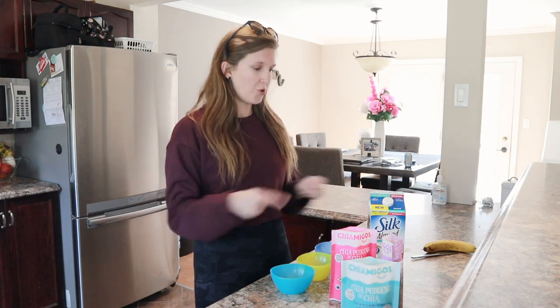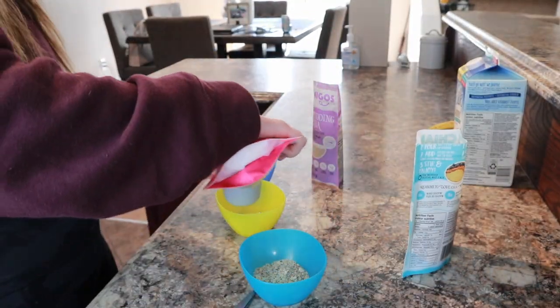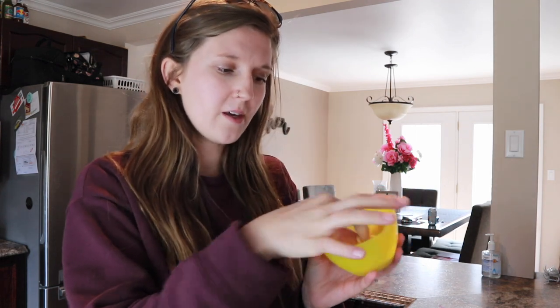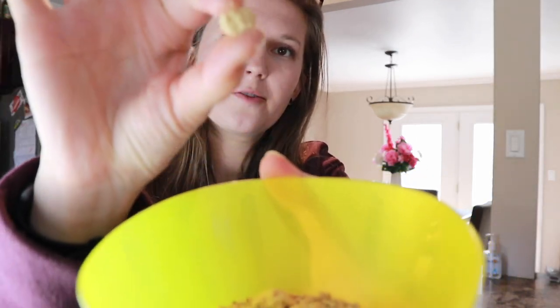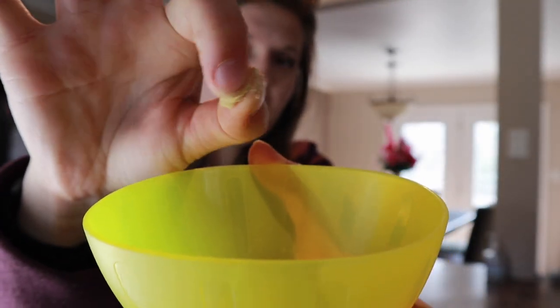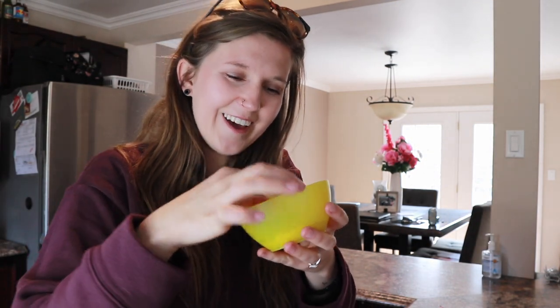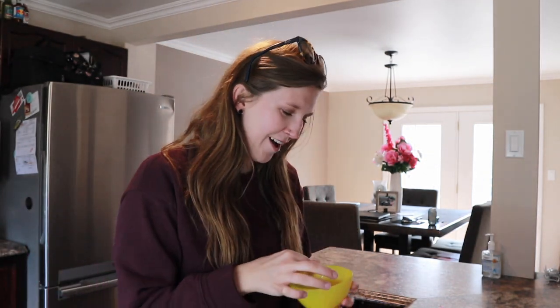So let's do this. I made an executive decision to only do half of this, because if I make all 3, I don't want it to fill me up and be so full that I have to waste it. Not into that. The only other thing I'm slightly concerned about, and very curious about, is that it's so clumpy, like there's actual balls. I don't know if this is focusing, but there you go. Actual balls, I mean, oh, okay. They go down. Oh, it's not a ball, it's a peanut. Oh my gosh. Wow, okay. Well then that's okay, moving on.